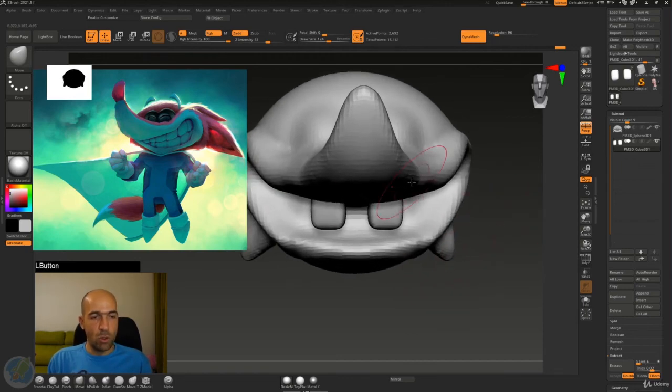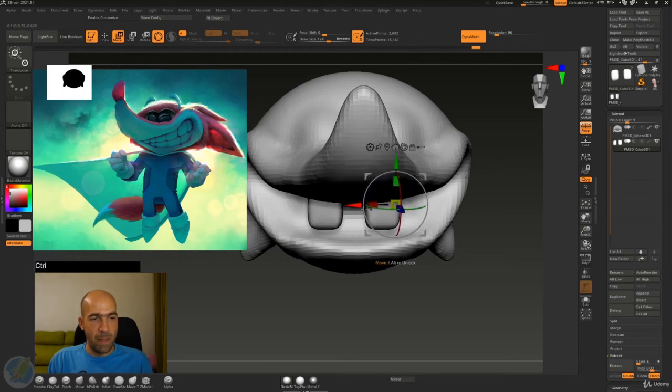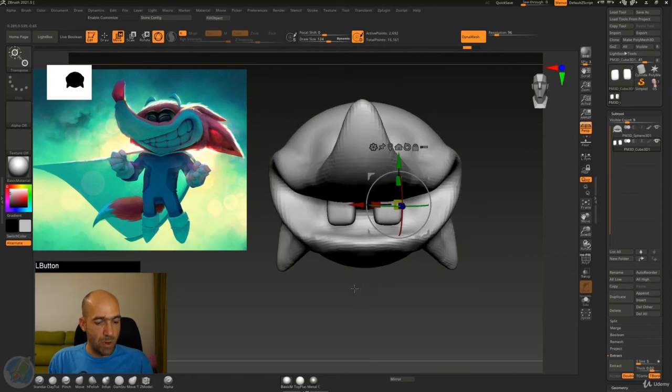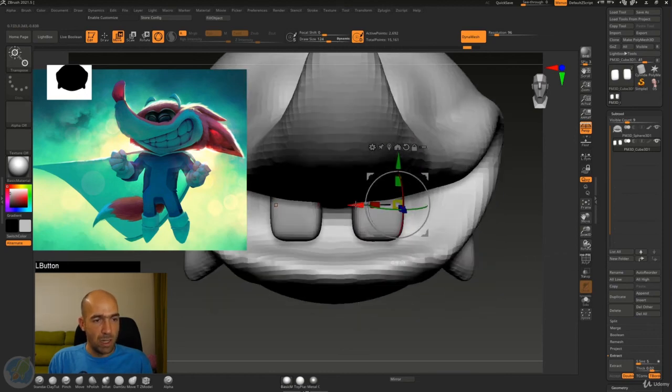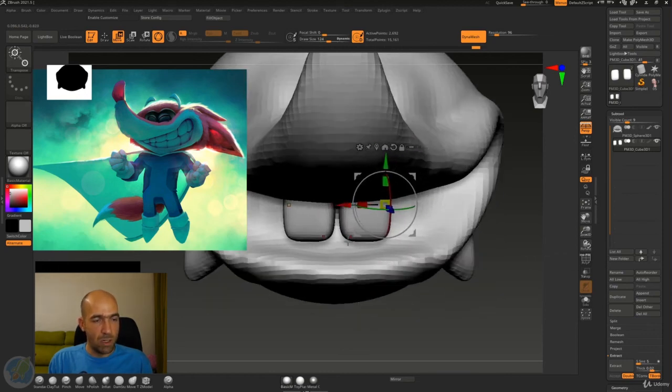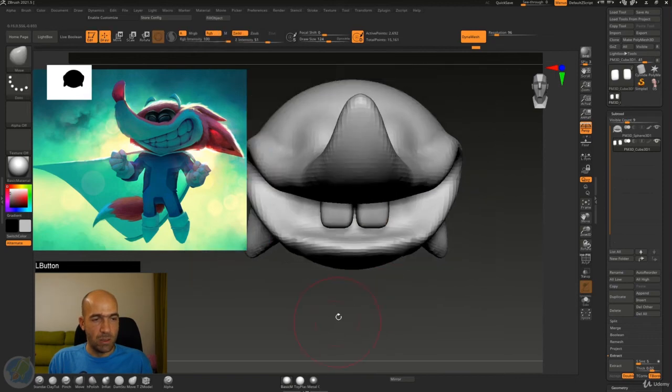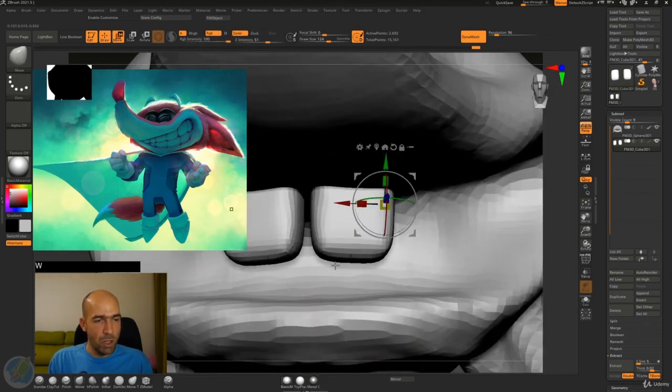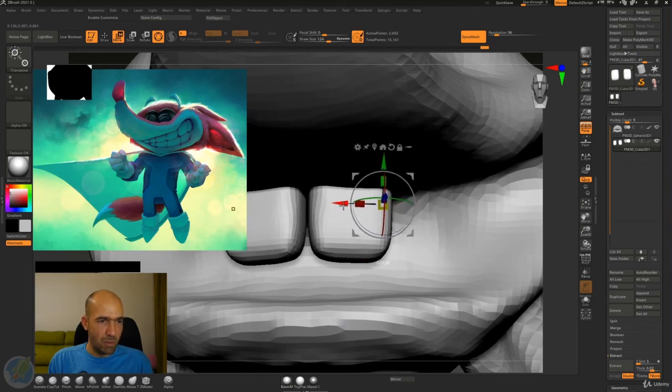So now we need to turn on symmetry with X on the keyboard, and then press W for a pivot, and just move the pivot a bit on the side with Alt, and the X is not pressed. Okay, I will press it, and now we can move it closer. Don't touch them. Just move them closer together. If you touch them, yeah, you can touch them.